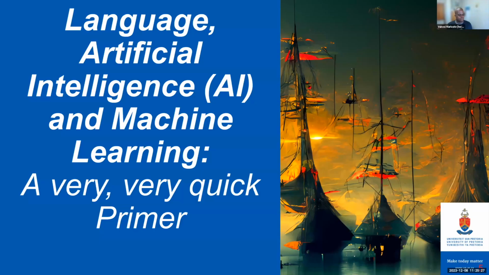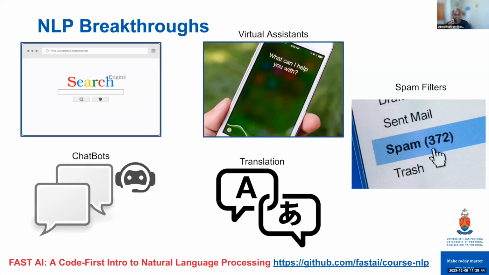Now, we're going to go through very quickly the steps that I think you need to understand to really get an appreciation of the large language models that we have today, like Bard, like ChatGPT, Open Assistant, Llama, all those different things. First, we're going to think about what is natural language processing.